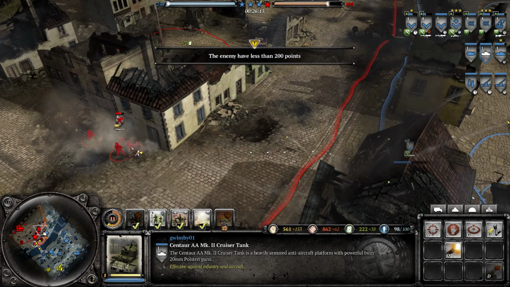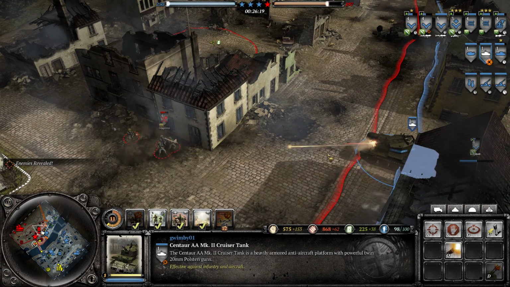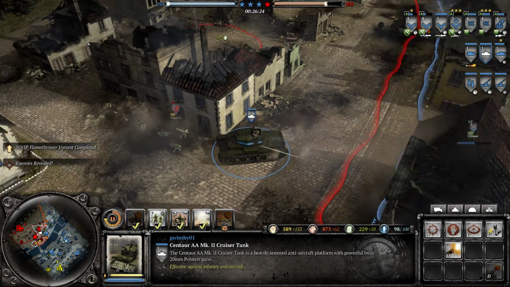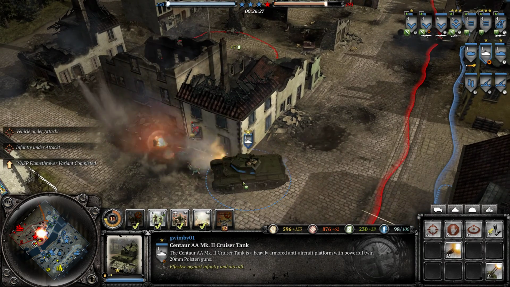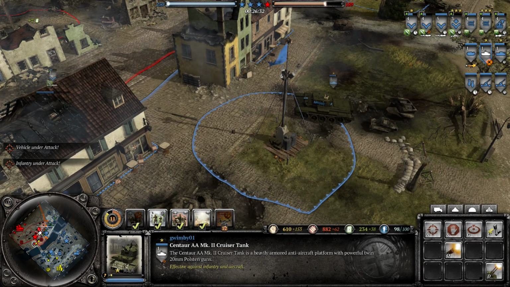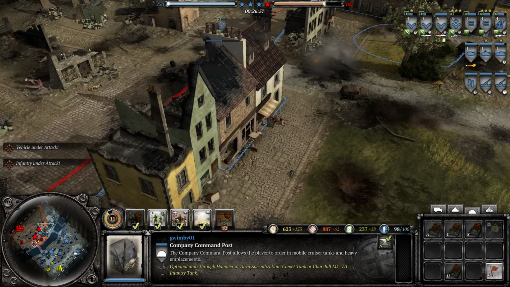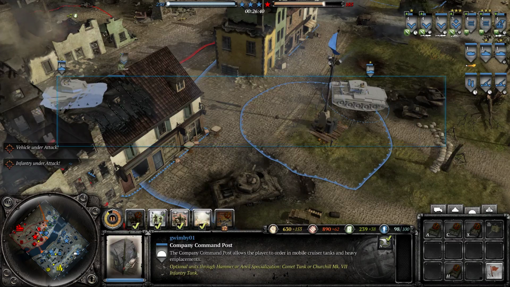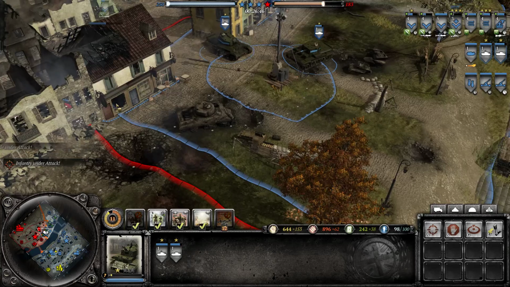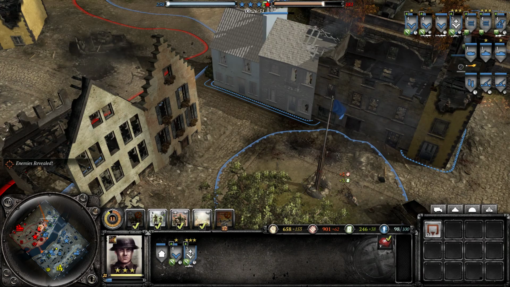Enemy down to 200 points. Destroy that Panzerfaust. That Panzerfaust could really... Panzer Shrek, actually. It isn't a Panzerfaust. Alright. Good. Sorry, whenever I hear ready for trouble, I just think of make it double and then think of bloody... Team Rocket.